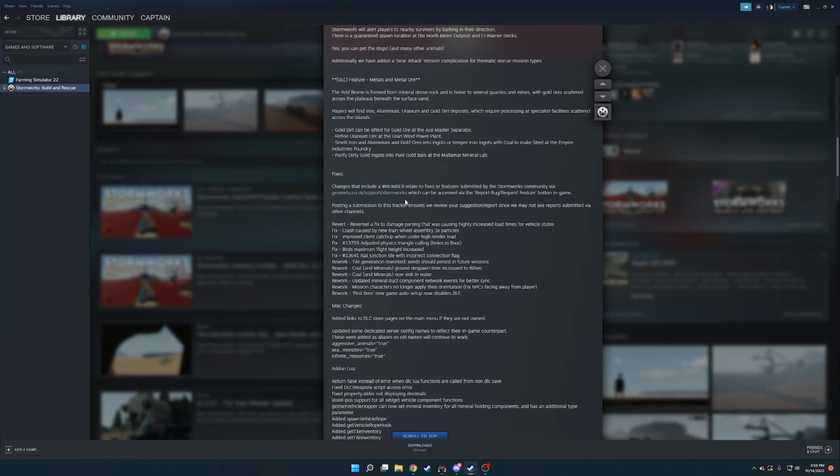Fixes. Changes that include a number will be in the bug tracker. Posting and submitting to the tracker is how they'll actually review what you're looking for. Reverted a fix to damage parsing that was causing increased load times for vehicle states. Fixed a crash caused by a new train wheel assembly's particles. Improved client catch-up when under high render load. Adjusted physics triangular culling holes in floor. Birds' maximum height increased, so the birds can fly higher now. Fixed rail junction tile with incorrect connection flag.